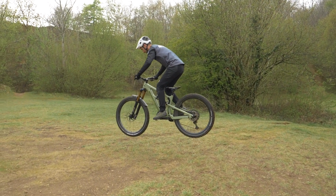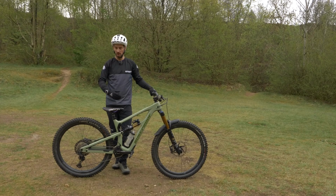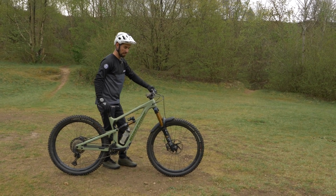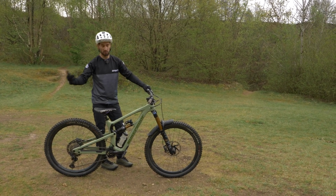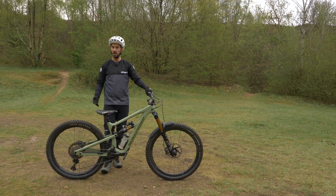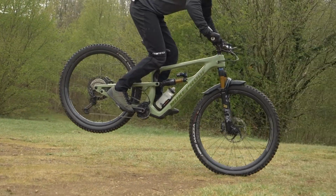And also when you move on to using that bunny hop for other things, like getting over technical obstacles or helping your jumping, actually your weight is going forward rather than staying back and just pulling with your feet, where your weight will stay over the rear wheel. That can be a bit harsh when it comes to riding technical stuff. So practice on flat pedals and practice that toe down scoop at the same time as your hips going up and forward.